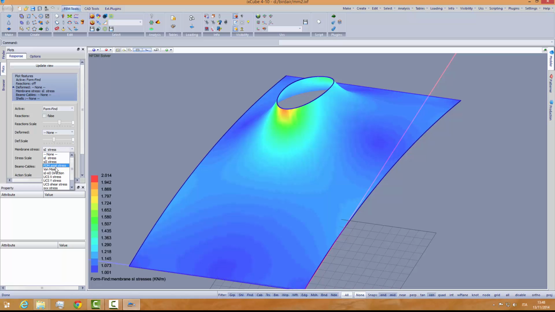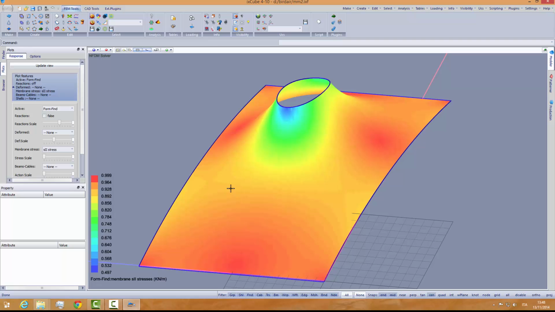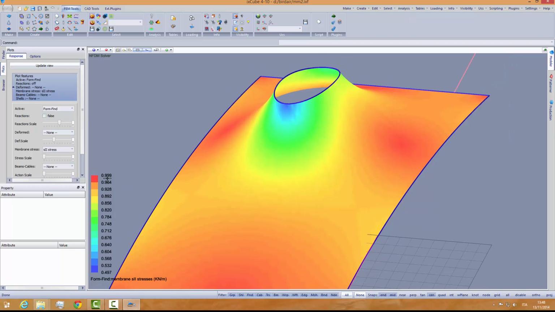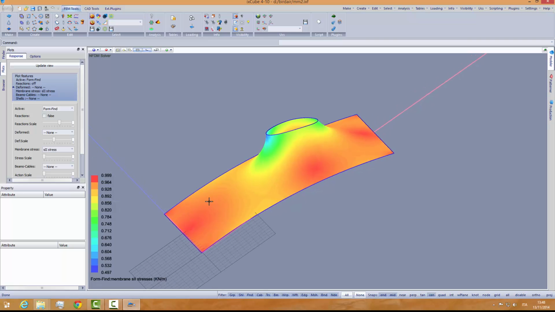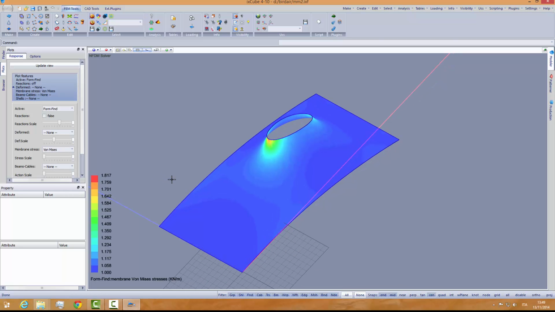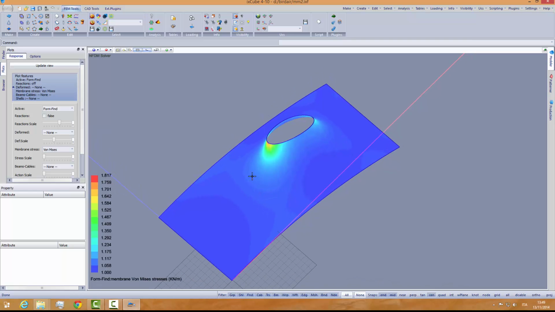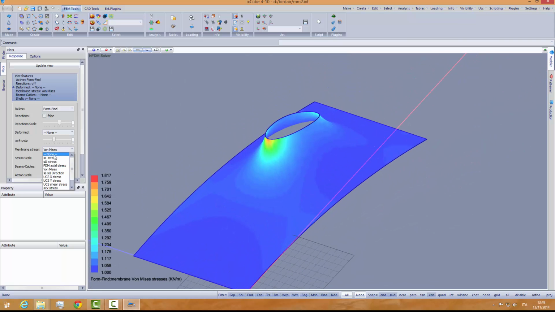Very nice. Let's give a look at the other stresses. So sigma 1 and sigma 2 are the maximum and minimal principal stresses in the membrane. And here we have 0.5 for the blue stress, so it's very, very low. The red is 0.99, so it's almost 1. So we have made a very nice mesh here. Lastly, let's give a look at the von Mises stresses, and we see that we have a perfect 1. The blue is 1, and it reaches 1.8 here at the tip point. Very nice surface.